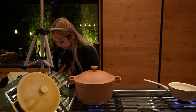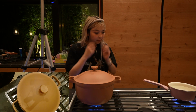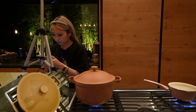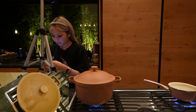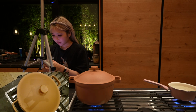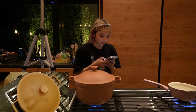Have you watched Demon Slayer? Yep, I have watched plenty of Demon Slayer. I think I'm all caught up except for the new season. That's the only thing I haven't yet. Have you watched the new Guardians of the Galaxy? No, but I want to watch it. Everyone says it's hella good.